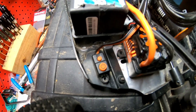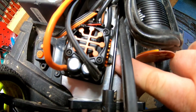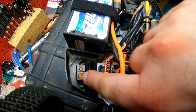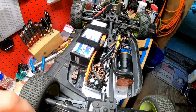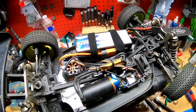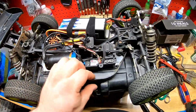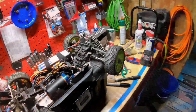It stays nice and cool. You see, an awesome little power switch it comes with. I just used double stick tape, and I think I got one screw in it, because that's all that would line up. And I double stick taped this. Don't mind my battery tray. I had it screwed in nice, and I hit a tumble and it broke. I just hot glued it, and it's been great ever since. It's nothing too fancy, but it does the job.